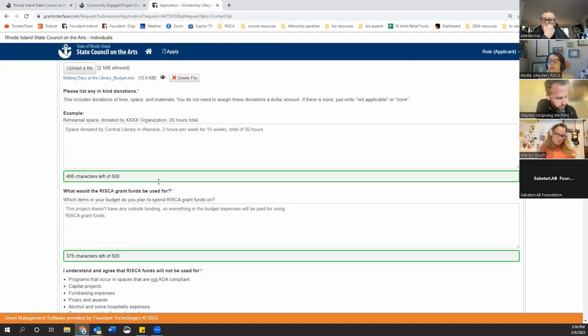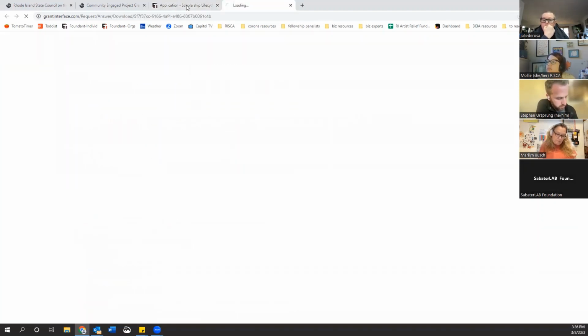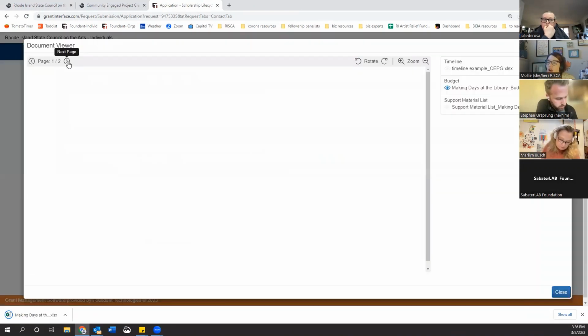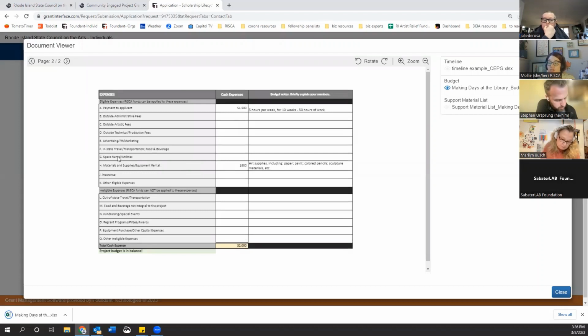Make sure in the budget that they are, on the expenses side, eligible expenses. So it breaks it down really easily right here on the budget. These are eligible expenses for RISCA, ineligible expenses.